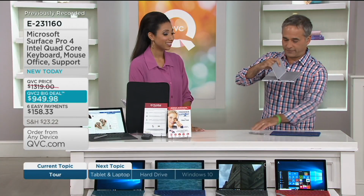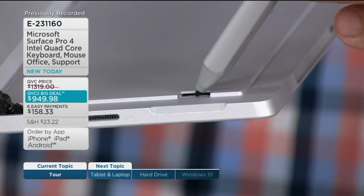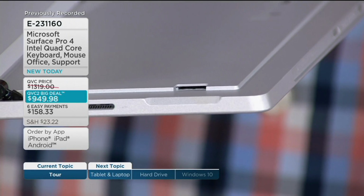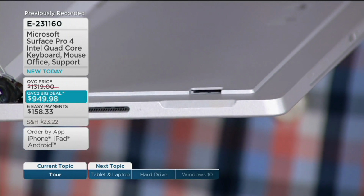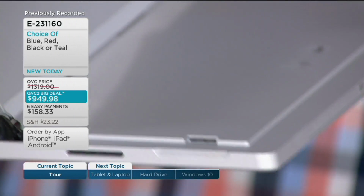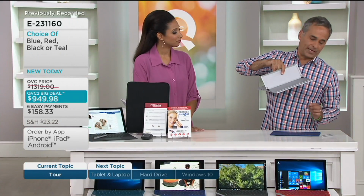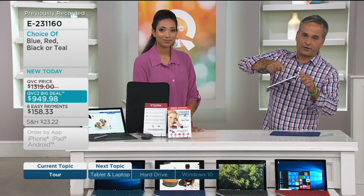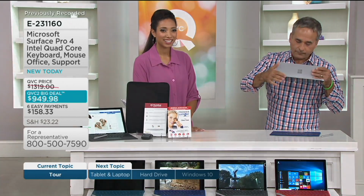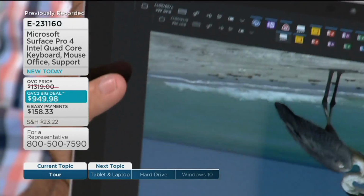Now, this isn't all that exciting, but I'm going to show it to you anyway. It's hard to believe that right down here, they've put a micro SD card slot, that tiny little sliver right there. You would think, wait a minute, what about my camera card? How am I going to get my pictures in and out? That's how you're going to do it. So a micro SD card slot to go along with the USB, you would not find any of that on a tablet, right? The ability to use this like a computer. There is a headphone jack on here, and I'm not even going to bore you, but on the very top there's a power button, and volume up and down. I like to know these things.